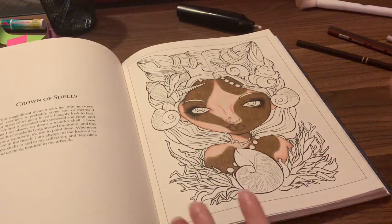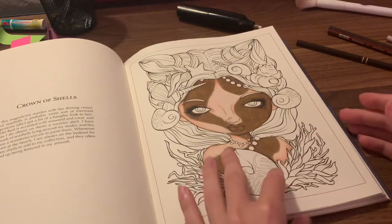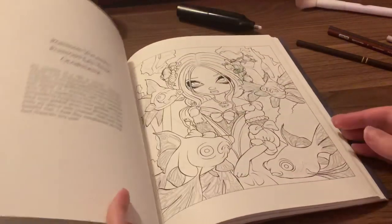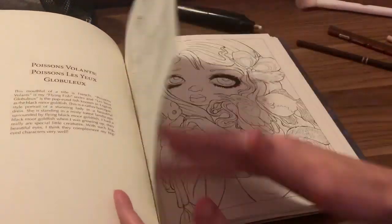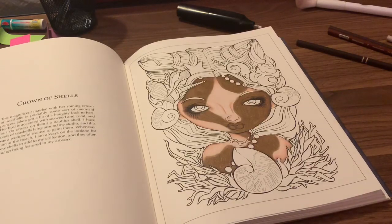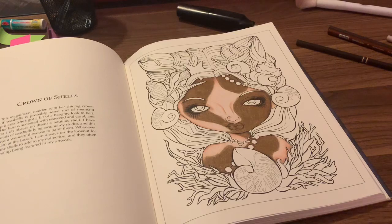And the nice thing about this is you can mix and match if you want to. You can do it with a mermaid, or maybe green skin, with darker green spots and lighter green spots, or pinks and purples, mixed together. You don't have to just use human skin tones. And if you're someone who likes a straight color, you can just map the portions out and then color it in. So it's a very versatile skin tone tutorial, at least I hope it is.